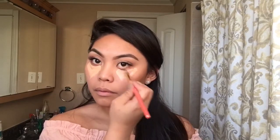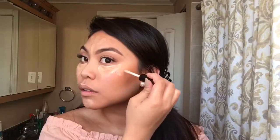And before we blend everything together, I'm actually applying my concealer, and again, this is from Tarte Maracuja. I hope I'm not butchering the name. And this is from their concealer line in the shade Light Medium, and I'm just applying that on my under eye area, my chin, my cupid's bow, the bridge of my nose, and on my forehead to give it a nice highlight and conceal any darkness under my eyes.